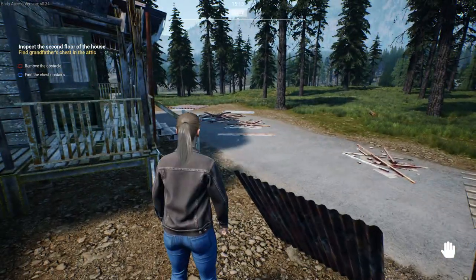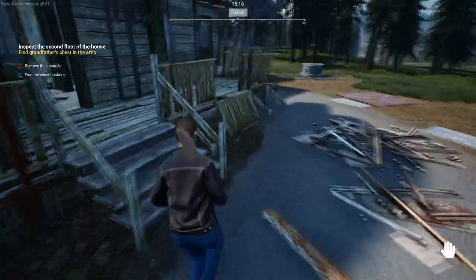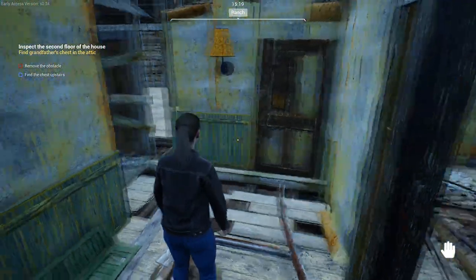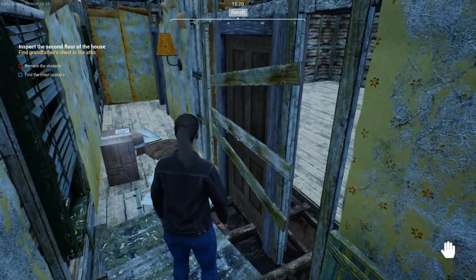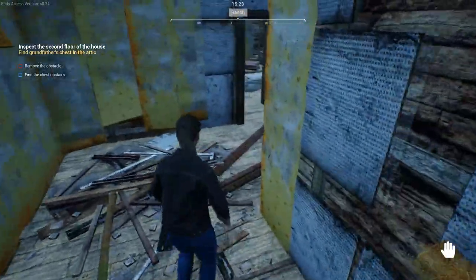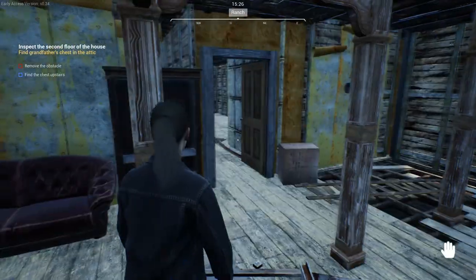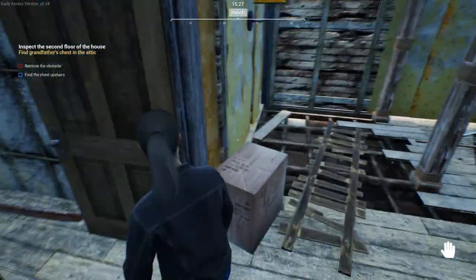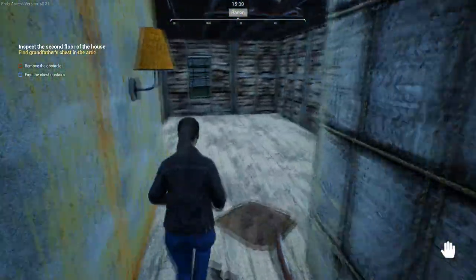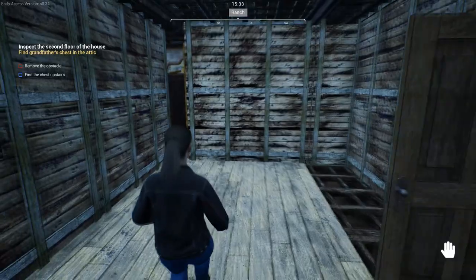Alright, looks like I need to inspect the second floor of this house. It really does remind me of something on Hooterville from Green Acres. Oh my god, it is a wreck. Can't open this. Yeah, you can. You just can't get through it. Okay, let's see here. Wow. How do we get upstairs? Floors are literally just torn open here, guys. There's gotta be stairs somewhere.